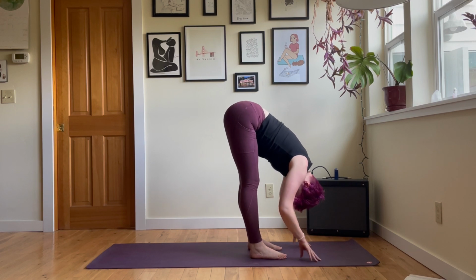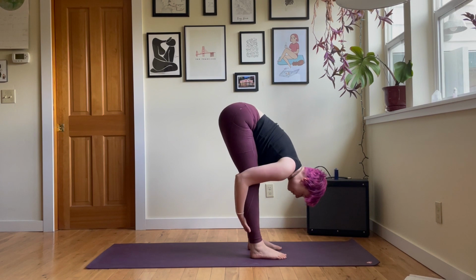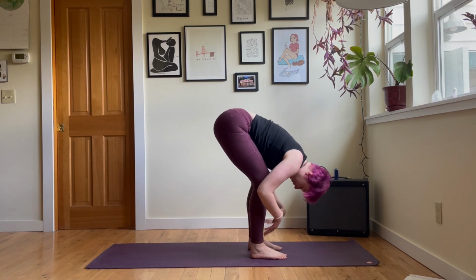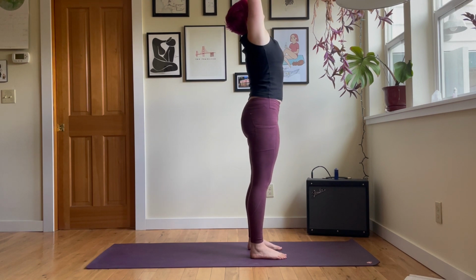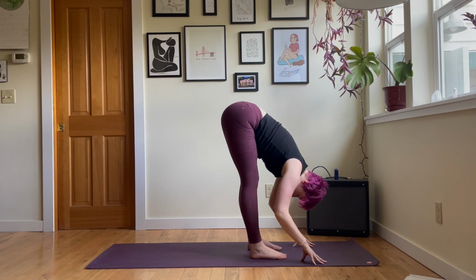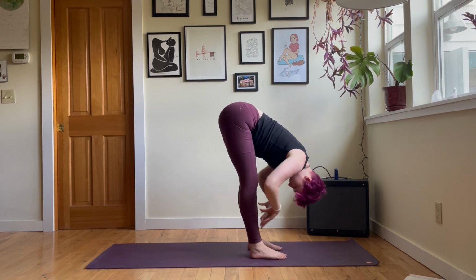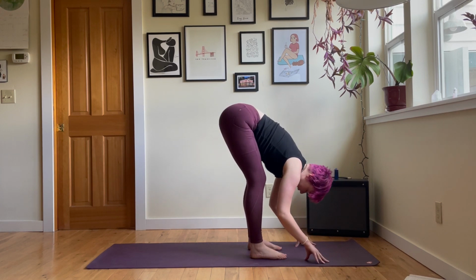Fold here. Inhale, halfway lift. And forward fold. Inhale, rise all the way up. Let your palms touch at the top and then immediately fold back forward. Inhale, halfway lift. Exhale, fold and plant your hands.